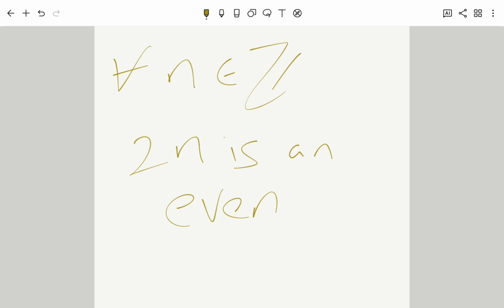So here you are using for all, because this is true for all n, not for one n. For any integer, if you multiply 2 to it, the result will be an even integer. Therefore you use for all. For all n belongs to the integer set, 2n is an even integer.